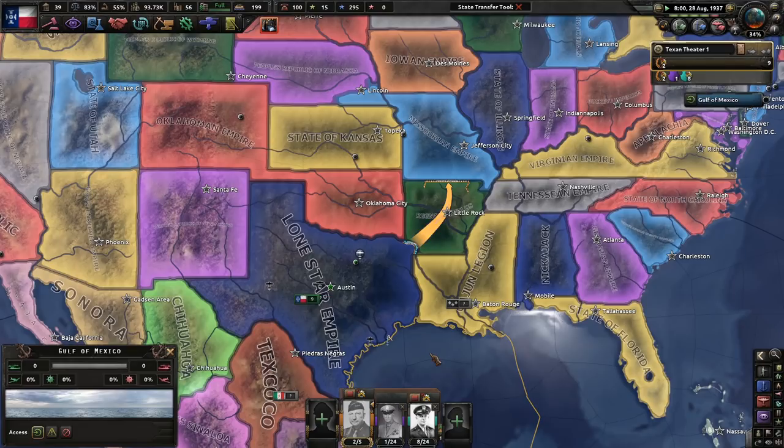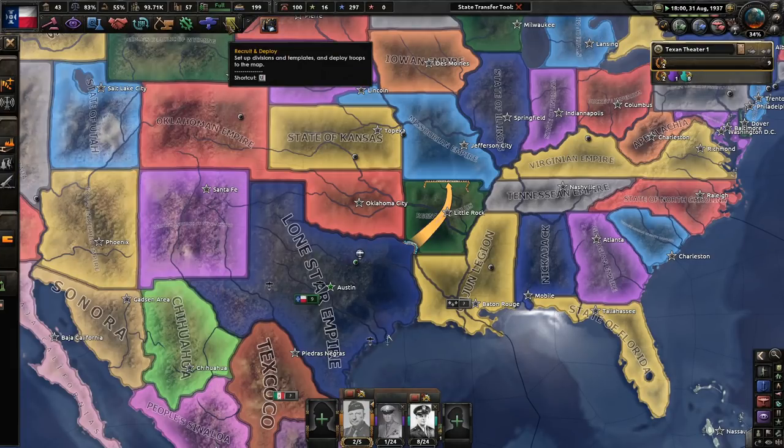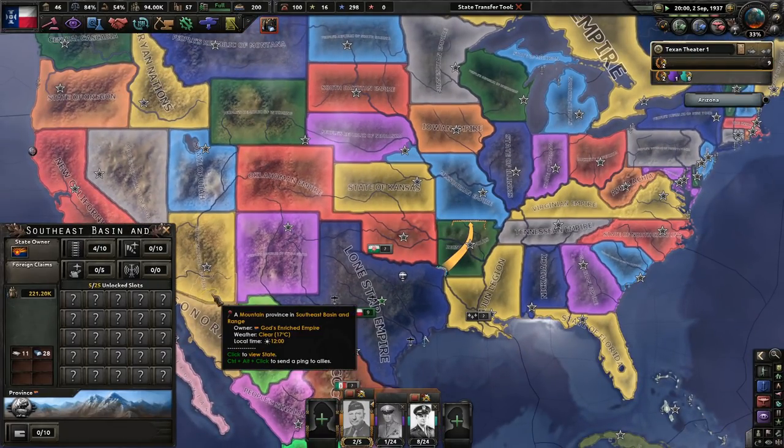And there goes Oklahoma. So, world tension has just shot up to 34%. That's not bad. Keep building ourselves up. At least now we're not getting weaker. We still have probably one of the biggest industries in the continental United States. And the God's Enriched Empire.